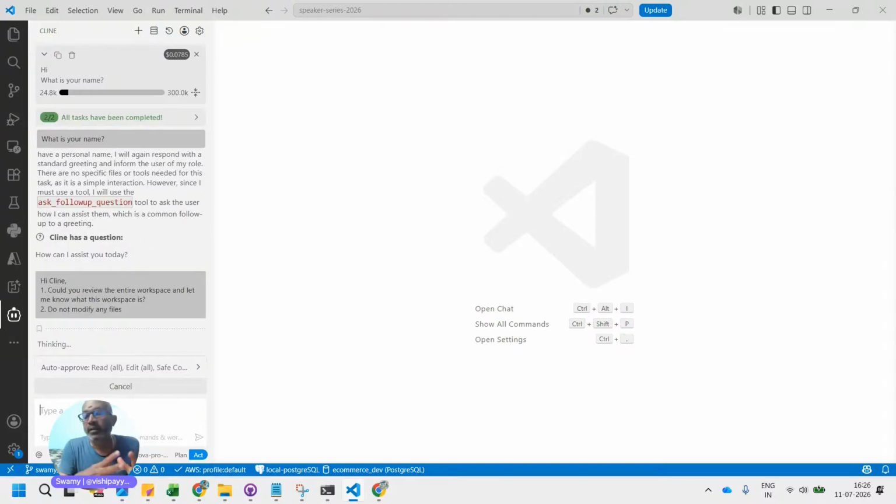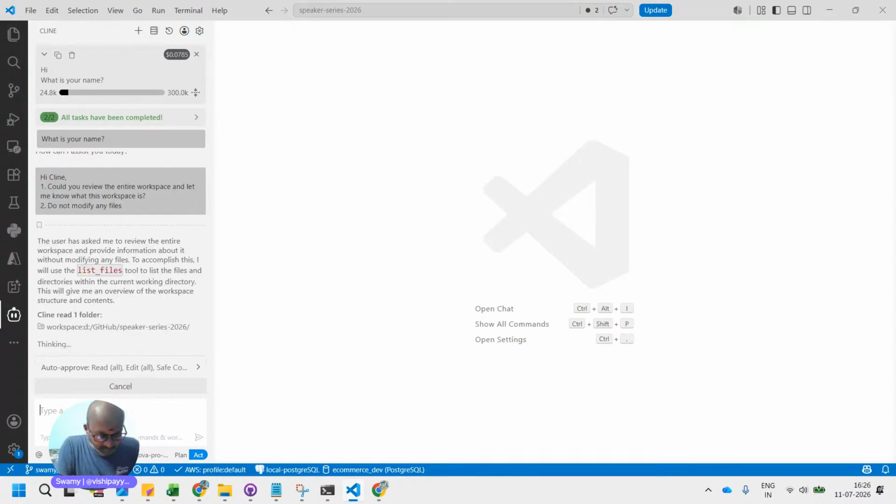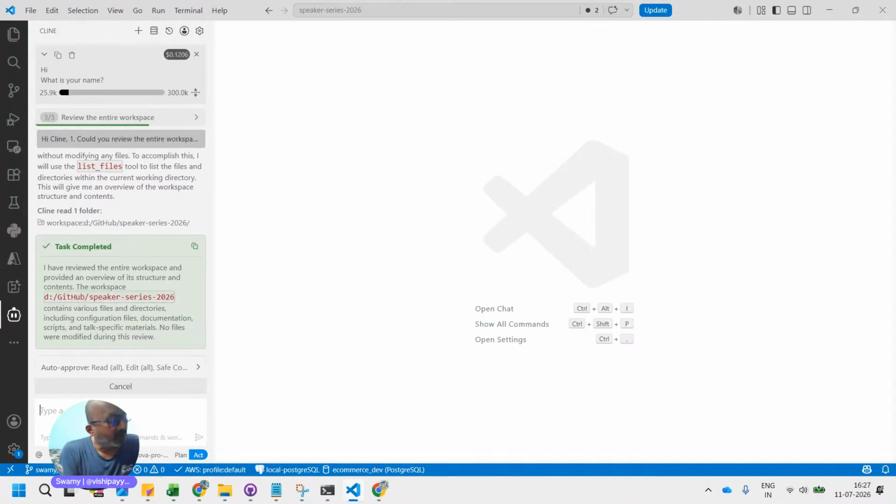Sometimes you need to give it proper instructions, like what it has to do and what it should not. Sometimes it makes changes to a bunch of files, and then all of a sudden it goes and checks in the code also. I mean, it commits the code. It might even push it in future, but at least from this perspective, we have to be very thoughtful and mention: do this and don't do this.